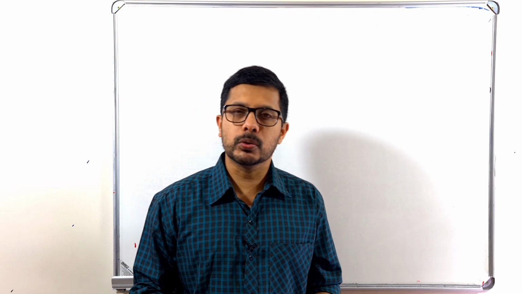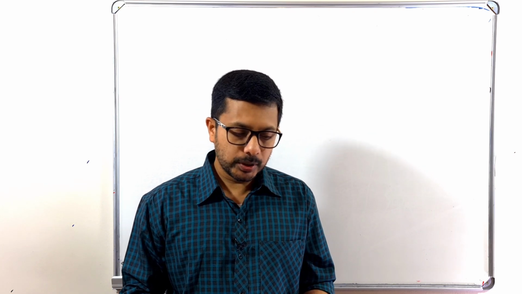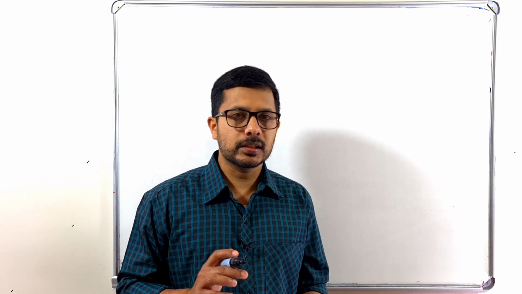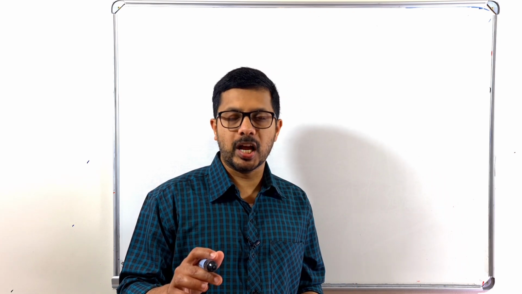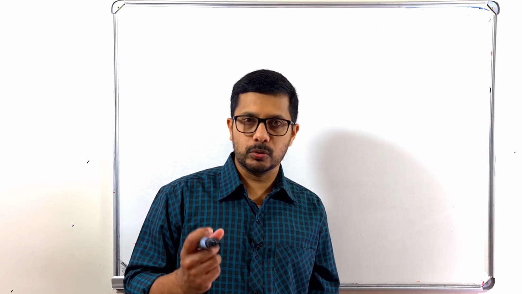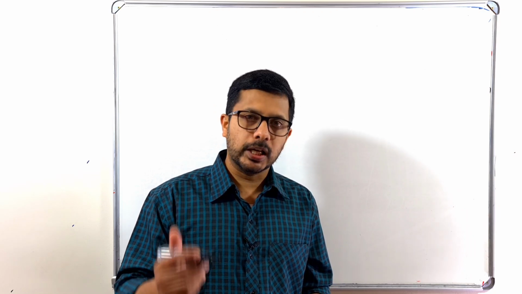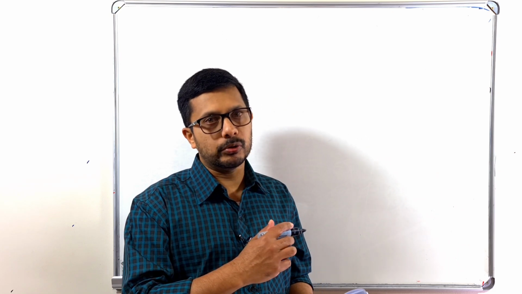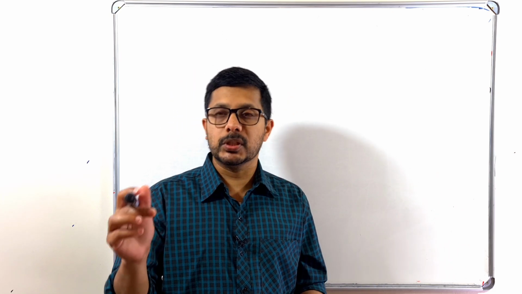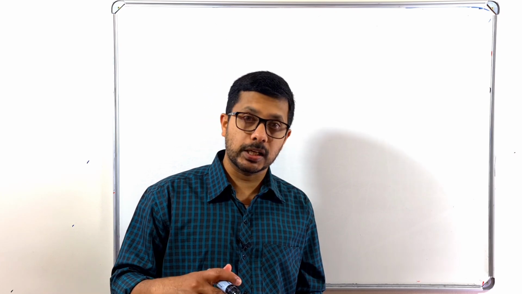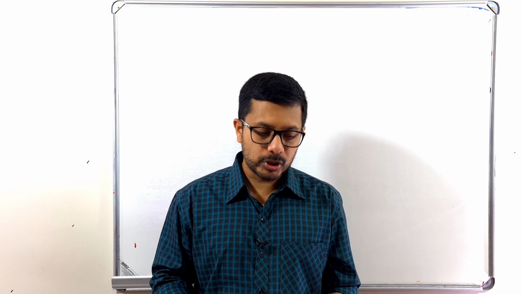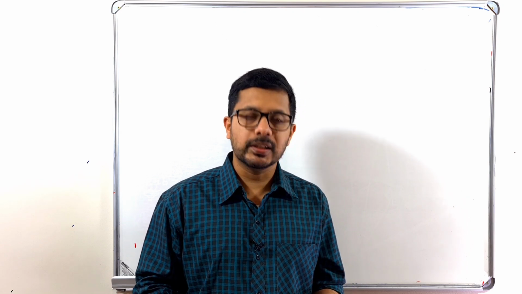Okay, September 2018 Eastern Cape trigonometry questions. Before you watch these lessons, please download the question paper from our app, or you can go to the Department of Education website and download the question paper and try to do it. Then watch this video and try to understand where the mistakes are, or if there are any mistakes, or if it's correct. Anyway, let's start without wasting time. Questions 5, 6 and 7, that is trigonometry.